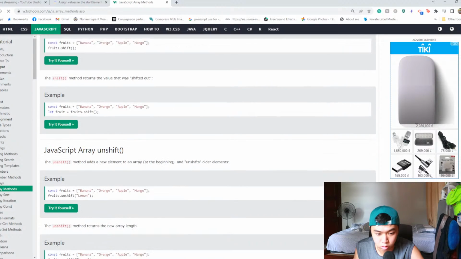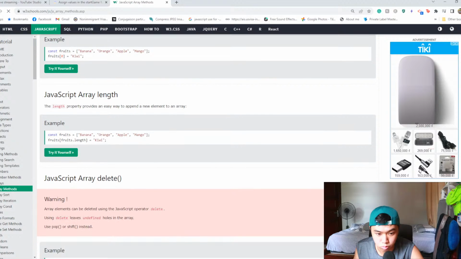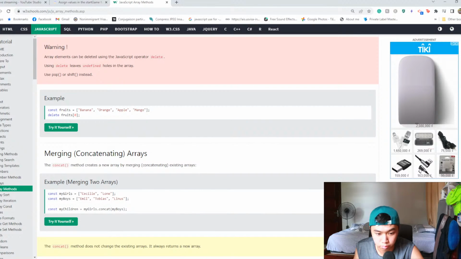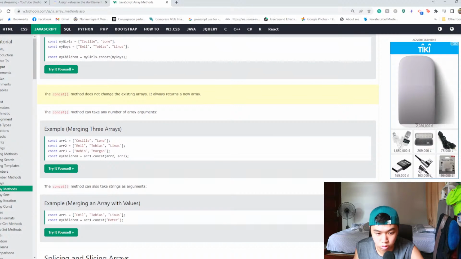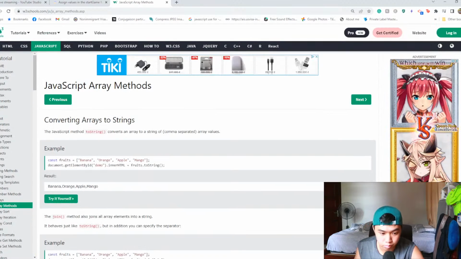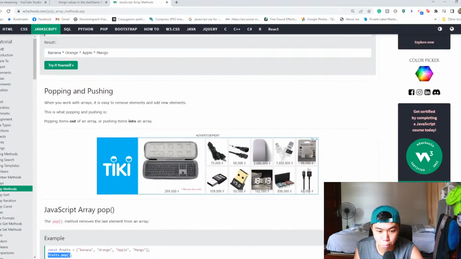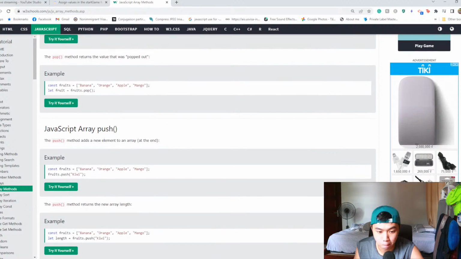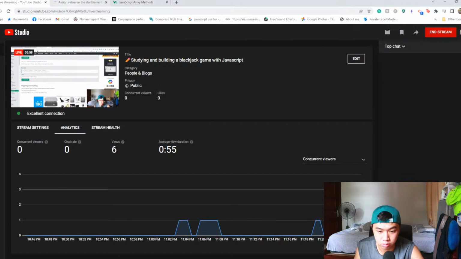And then can I do two? Length, concatenate. Can I push two values?